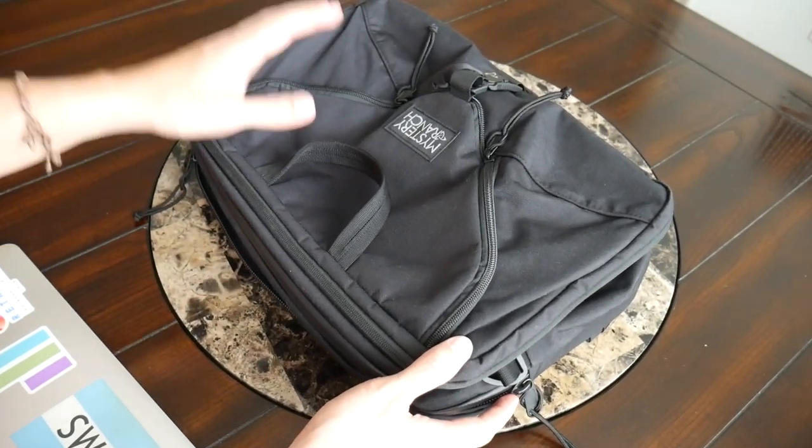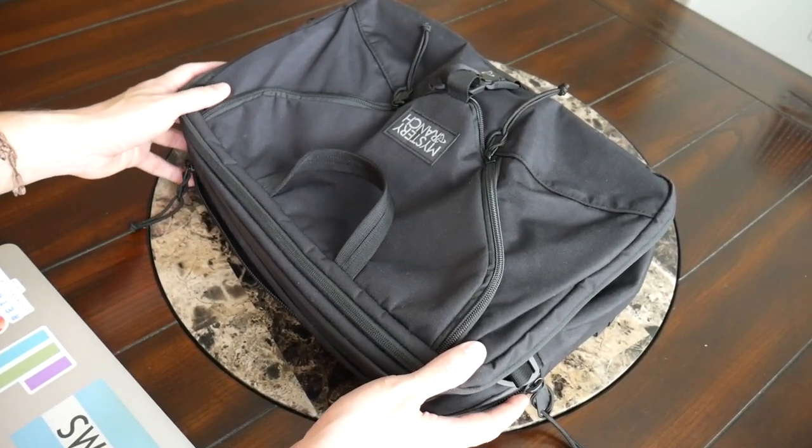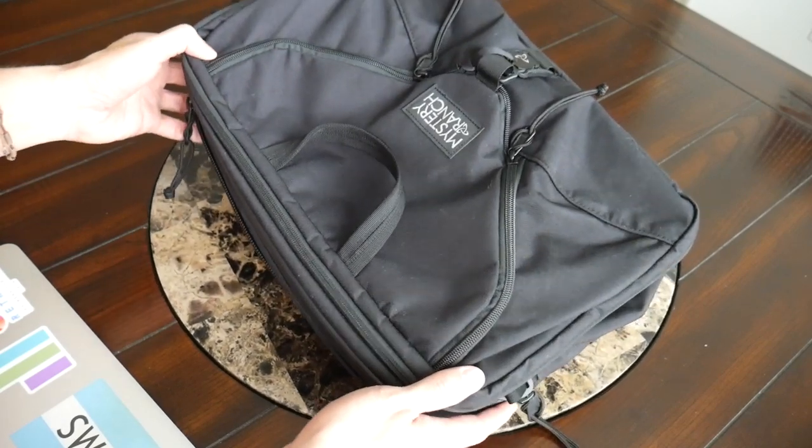And if you're looking for something versatile and durable that's going to work well in a variety of environments, I definitely recommend you check this one out. And so to wrap up, it's been a really great experience testing out the Mystery Ranch 3-Way Expandable Briefcase over the past couple of weeks.